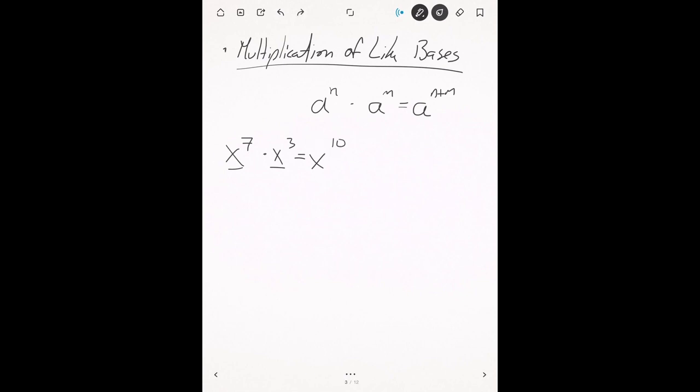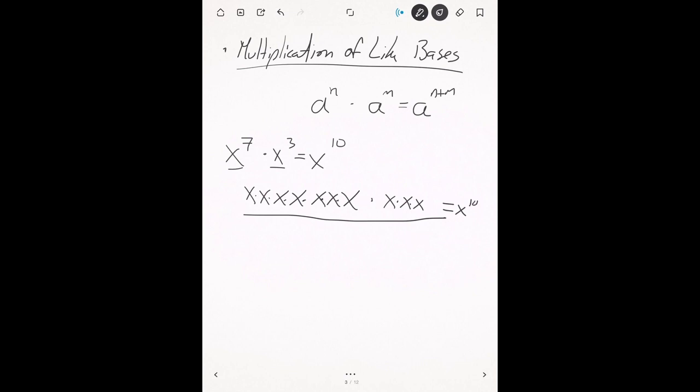Now, sometimes students might ask, well, why is this the case? Why is it that we're adding the exponents when we multiply the bases? And putting it into expanded form is actually going to help us really see that. X to the 7th is 1, 2, 3, 4, 5, 6, 7. Here are 7 x's all being multiplied together. And then I'm also multiplying 1, 2, 3 x's for x cubed. Isn't this just essentially me multiplying together 10 x's? Yeah, that's essentially what it is.